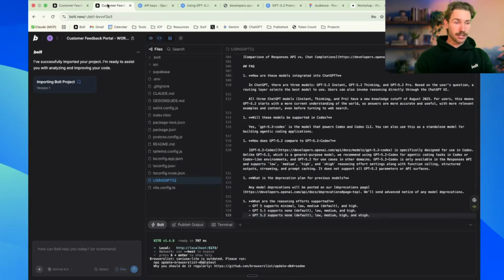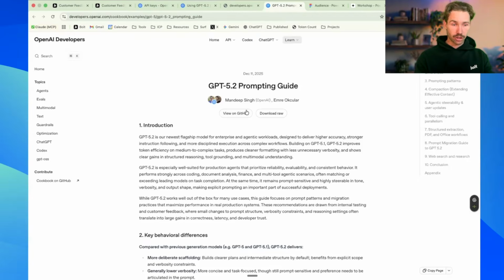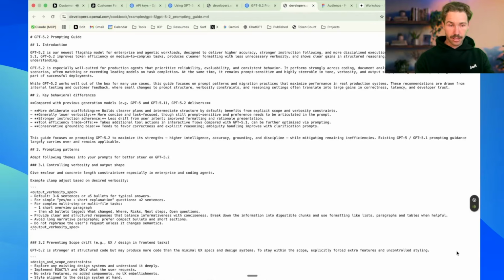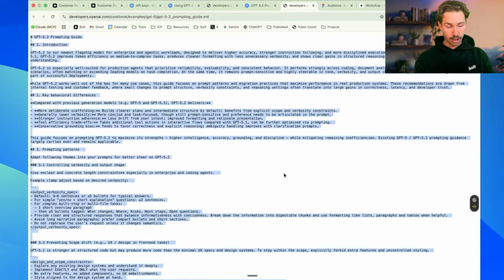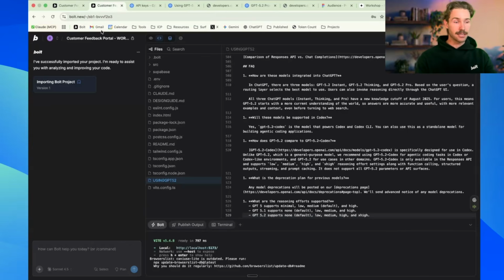While that's working, let's jump back into our other build. Now we've added using GPT-5.2, so we've saved that. Another document here is the GPT-5.2 prompting guide. So we're going to view this as a markdown document and copy this, and as one of our participants just recommended, let's see if we can add it as a markdown document just by pasting it. So I'm going to paste the file.